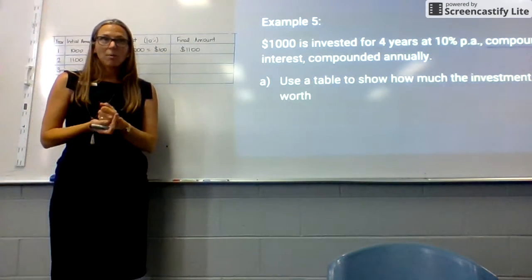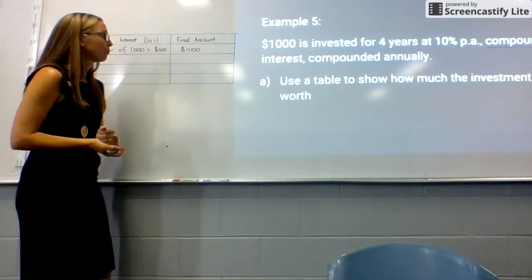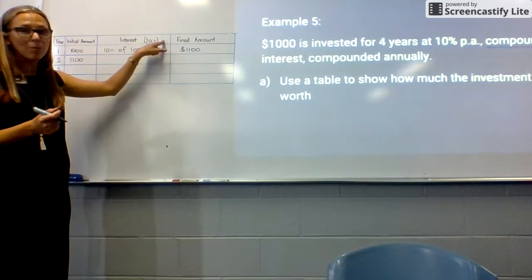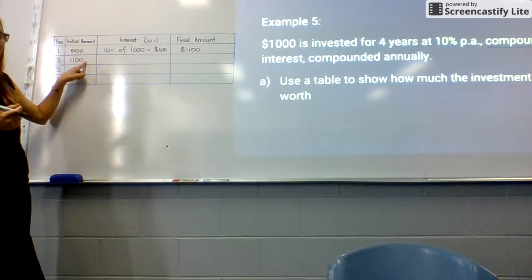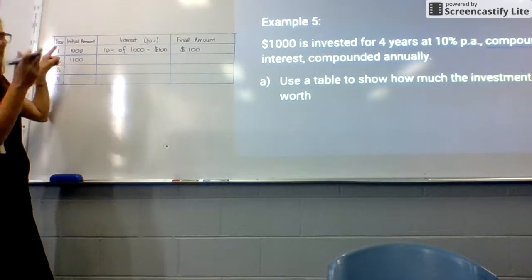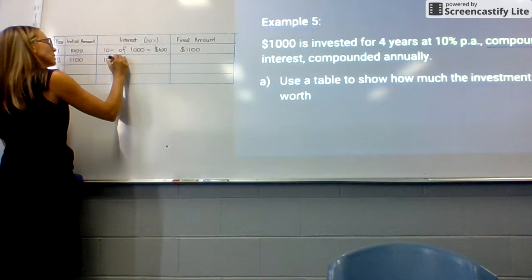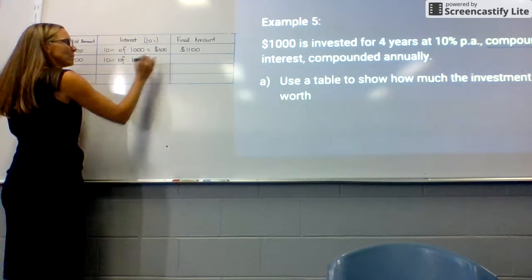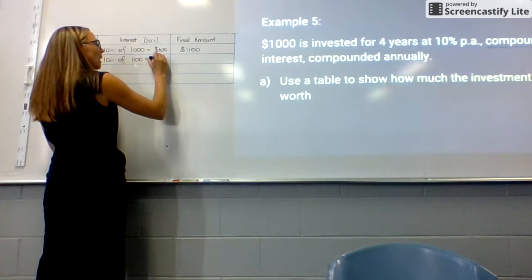And this is where compound interest is different, the next step. So it's really important you listen here. With compound interest, the interest happens not on the principal, the beginning amount, but on the amount that we currently have in the bank, let's say. So my interest here is 10% of $1,100. Now 10% of $1,100 is $110.